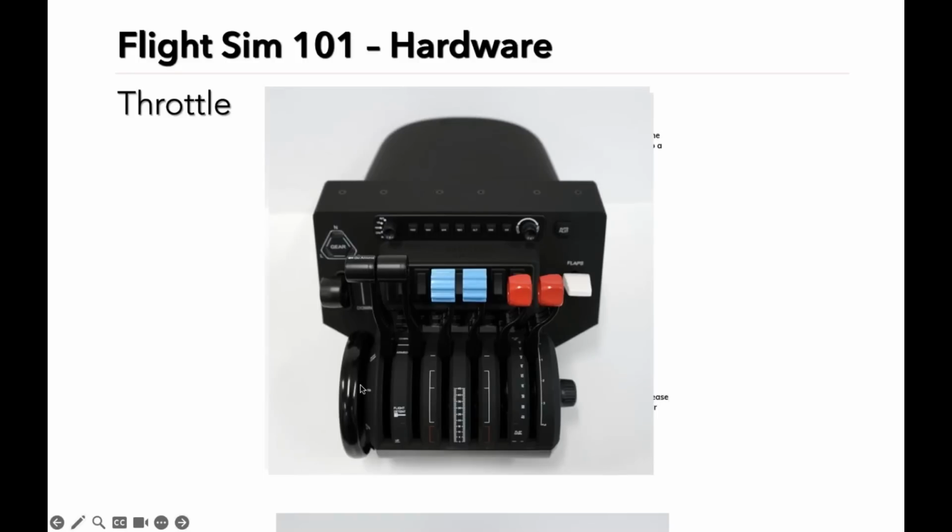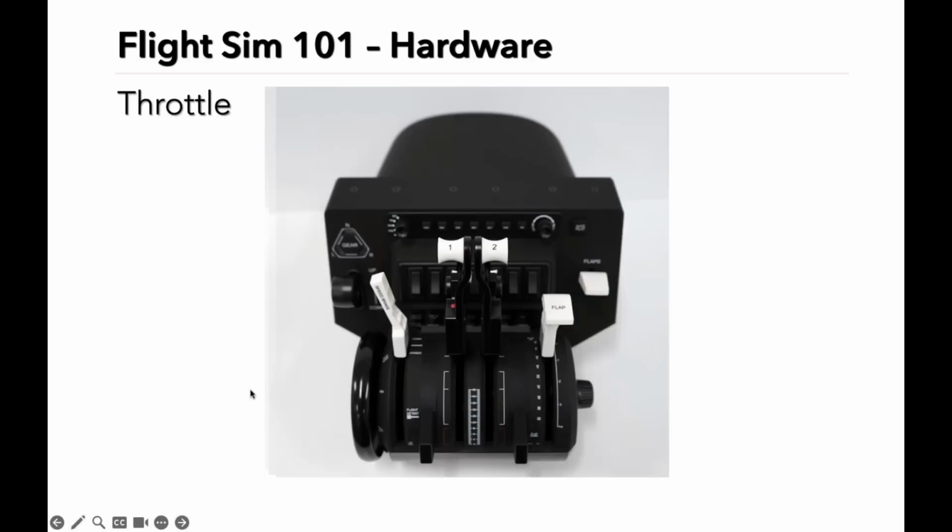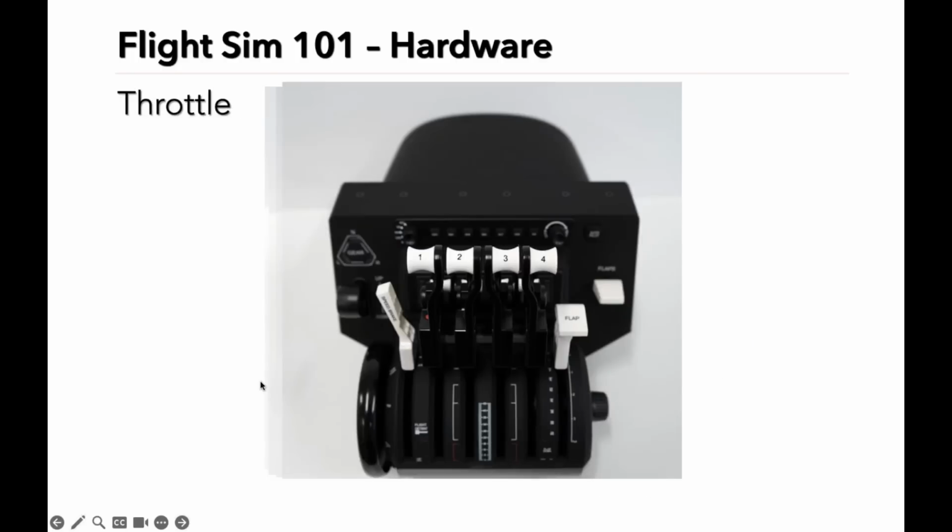But we also have the ability to jump into commercial airliners. It will come with a 2-engine setup for an airliner. You can see a speed brake lever on the left, our 2 engine management levers, and then a flap lever. And of course, we can throw 2 more throttles in there if need be to really jump into some of those wide body aircraft and enjoy using it in that situation.